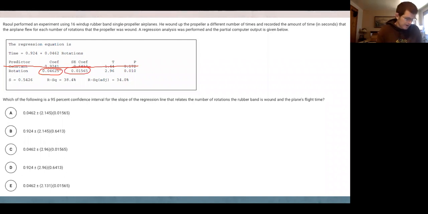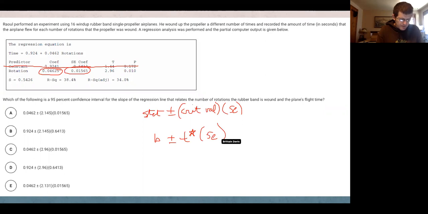And so if we're thinking about our confidence interval equation, it's going to be stat plus or minus the critical value. Now write it out every time just because I want you guys to really get that to sink in. And hopefully by now you've got it memorized, times the standard error. Now we already have the standard error given, so we don't need to worry about the equation specifically. It's going to be b plus or minus a t star value times the standard error. I'm not going to bother with the equation, though. For this one, it would be s over s of x times the square root of n minus 1. But we don't have these values right here, so we're going to skip it.